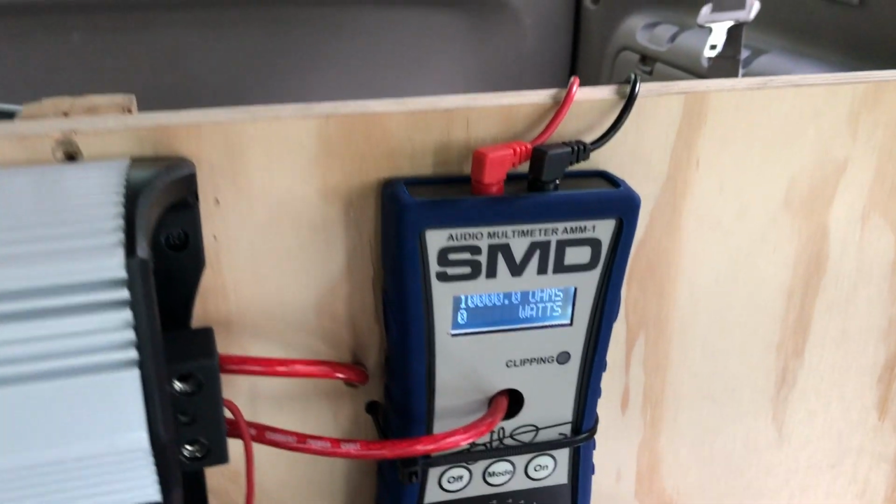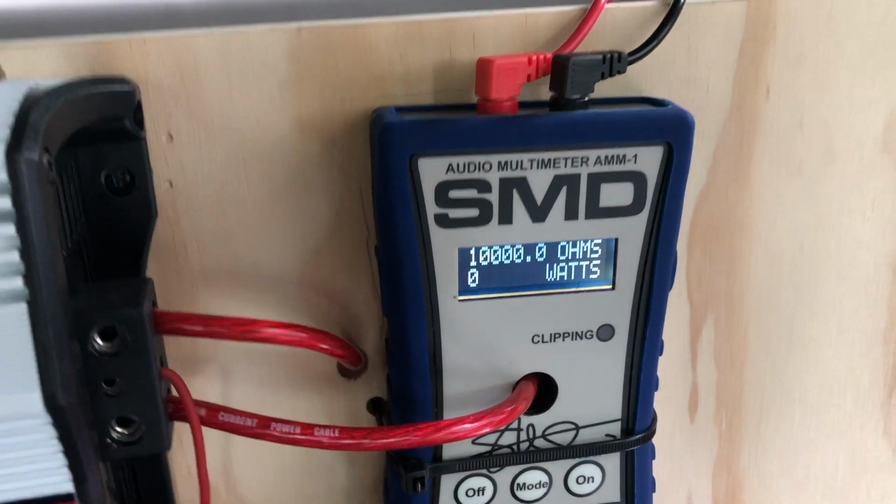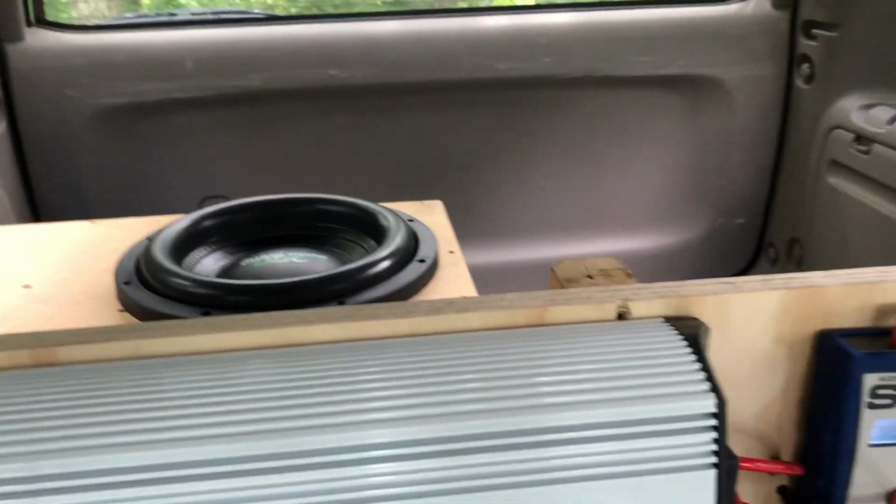We have the SMD AMM1 hooked up, so we can see the real-time RMS power that is going to this sub.